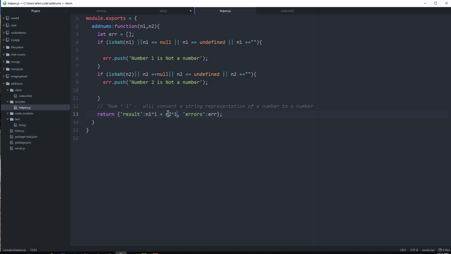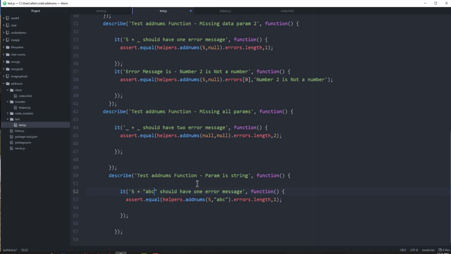But if it comes through as a string, which is like an ABC, then we should generate an error. And our test will be making sure that we get at least 1 message comes back to say that we had a problem with one of our fields.